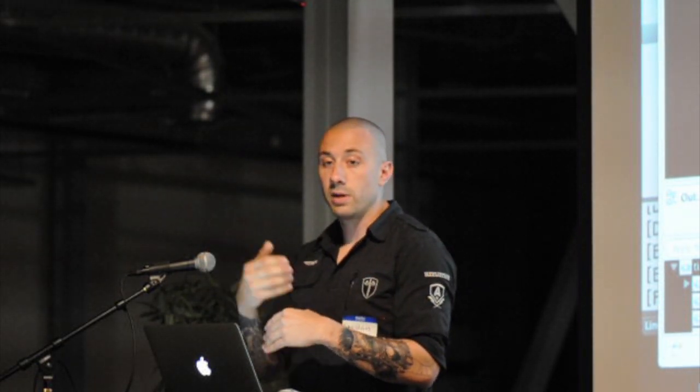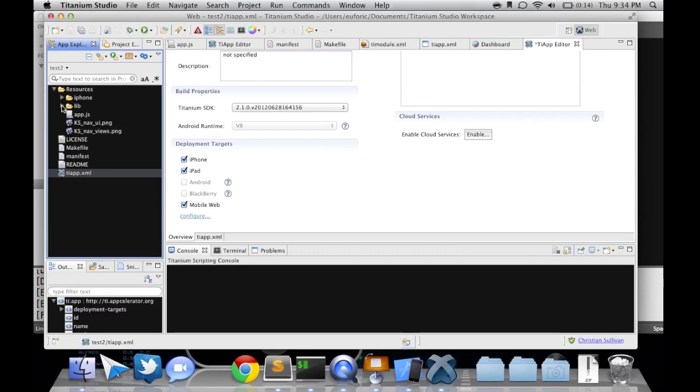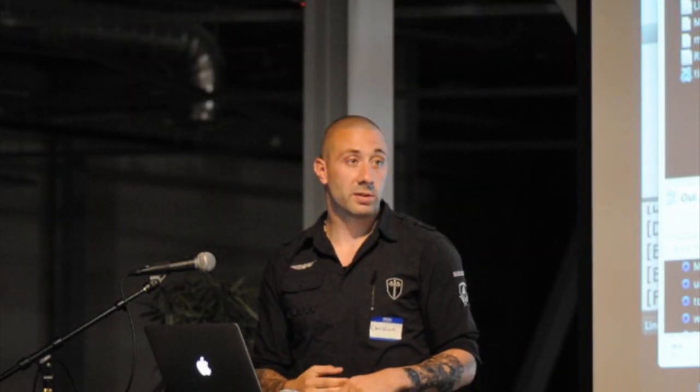So a great thing about using CommonJS is you can create your view in a CommonJS module, and then once the view is cached, load the data into it. Referencing is really easy actually. Say I want to change any of these fields, you literally would just do button.top, button.title, and you can change anything you want. So pre-populating data, once you load it, you can just send a JSON file or a JSON array to it and load it all in. But I definitely would say build your views and then populate them. Don't try to populate them newly every time. I did that and nothing would load really fast.